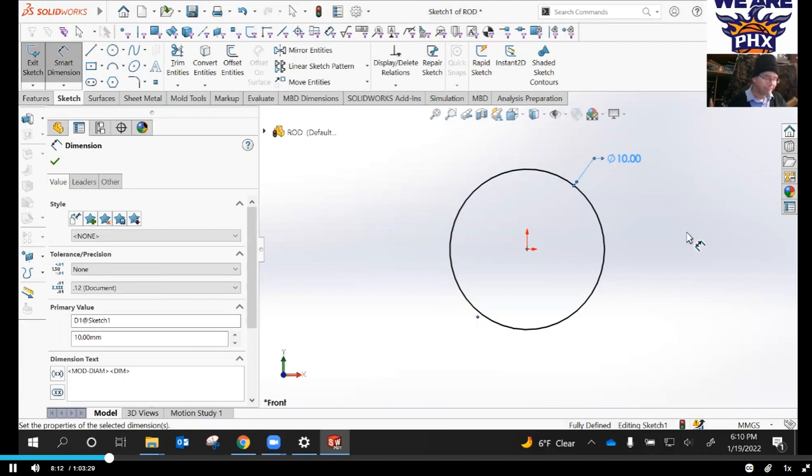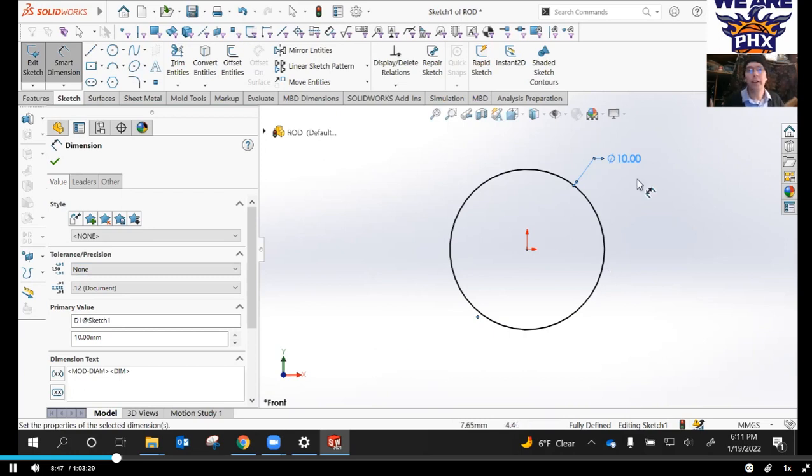We'll leave the dual dimension, the 2 place decimals on there for now, because we may want those later on, since that's how they set us up with the template. As you may have noticed in the plate, we did need those decimal places for laying out the holes that were the 2 holes that we put in there. Okay, there's our 10. Green check mark.